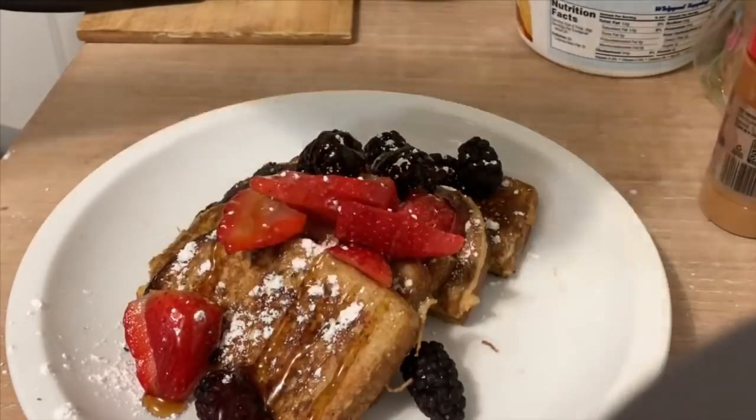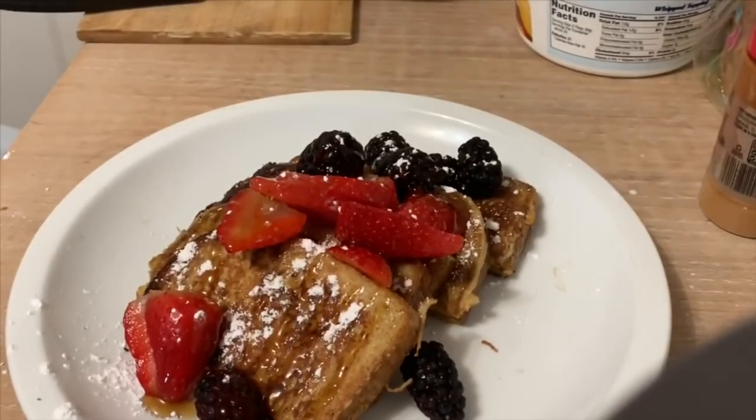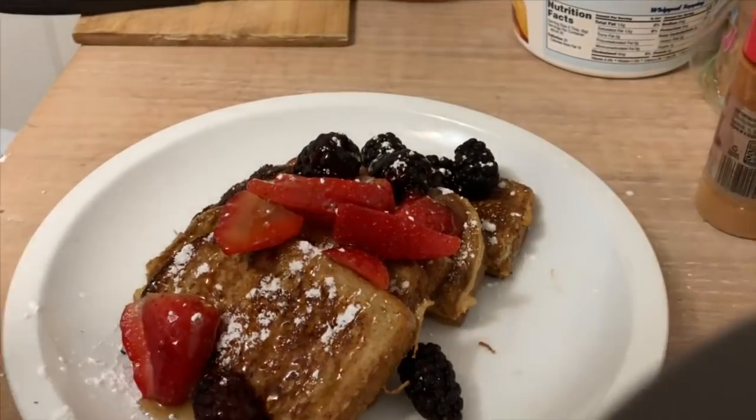Your kids will love these. You guys must definitely give them a try. And oh, did I forget to mention, the grown-ups go crazy for this too. Sometimes we even have it for dinner, like for dessert.